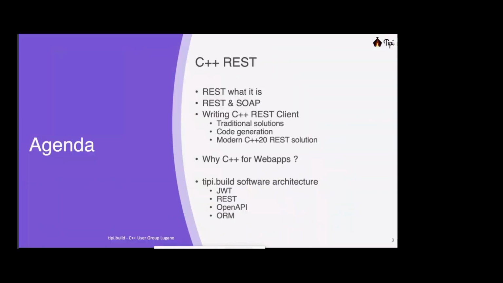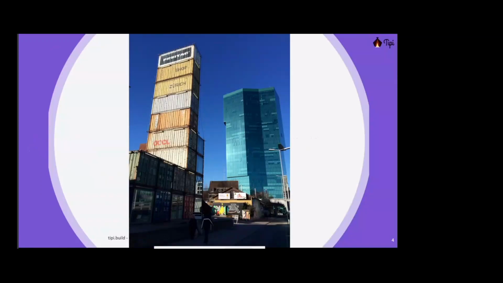Yeah. So what I would like to discuss in this presentation is the first part here, because I don't think we'll have the time for the other one, but that could be for another meetup. So what is REST, and how to write REST in C++, and before all, how to write modern C++20 REST. I will try to explain all the stuff, but first a few words about TP.